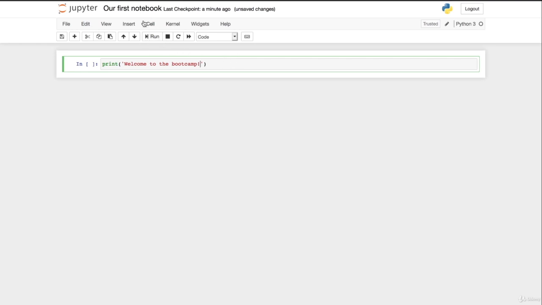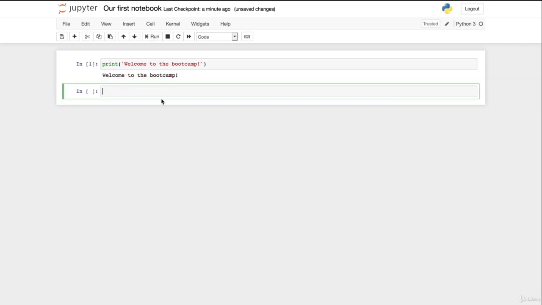We have to tell Jupyter Notebook that we're done coding within this cell and we now want it to execute and we want to see the output that it produces. So let's just click run. Excellent. So the notebook executed the code within the cell, gave us the output of that code, and then created a new code cell for us to continue our work.